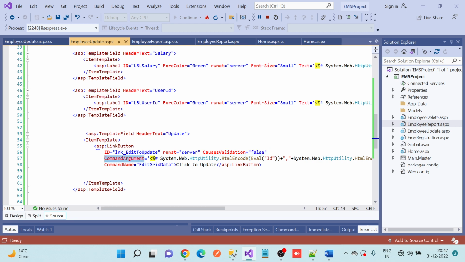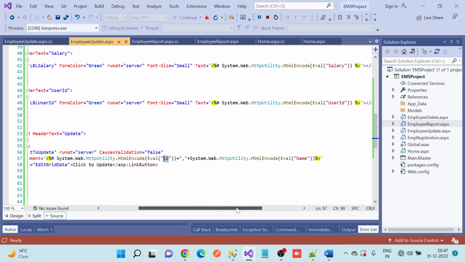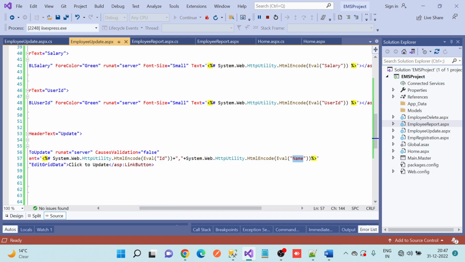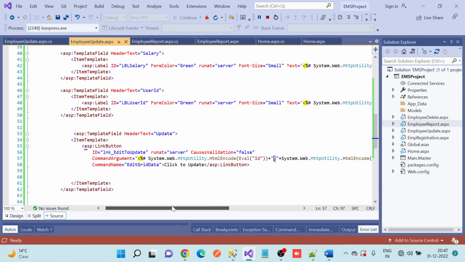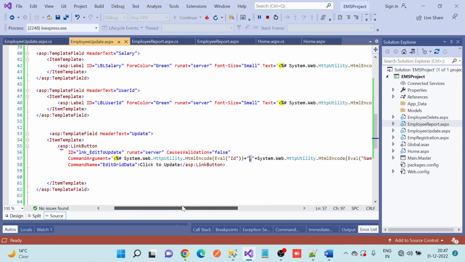In the command argument we have set two columns, ID and name, separated by a comma, because with these fields we will update our record. And this is the command name, edit grid data; you can change it here if you want, there is no problem. Just save all.